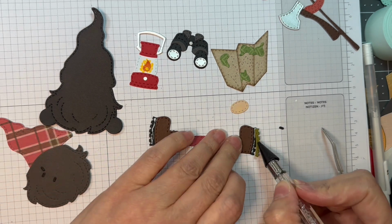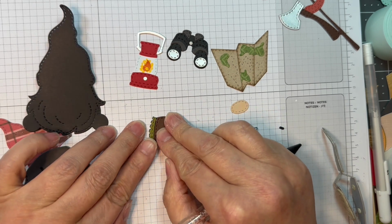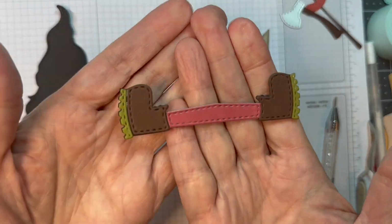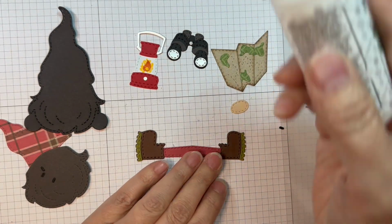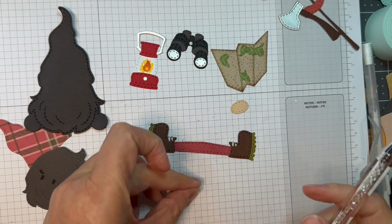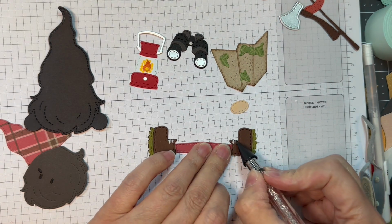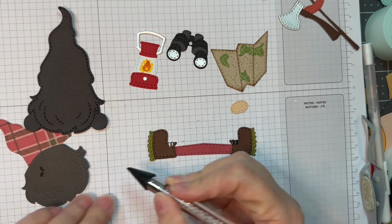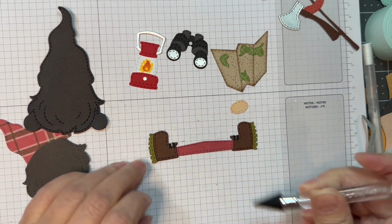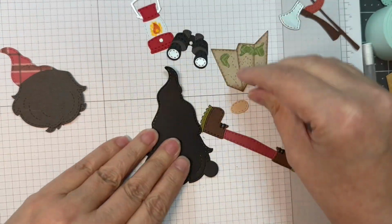So you can either have your gnome sitting with his legs out to the side, or you can have him standing. You can cut them in half and use them standing. Either way, it works great. So I'm just going to stick those down. Now I have little black laces that I have to add. And these are tiny. So I find that an embellishment wand really helps. And a fine needle tip glue dispenser, like from that Barely Art glue. There we go. I'm just going to stick those all down. And then I have two little hiking boots. Isn't that fun? Okay, now I will put together my gnome.